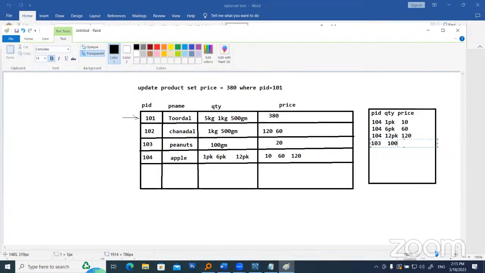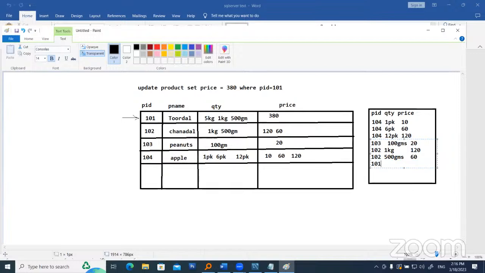Right. Next, take the peanuts, 103, 100 grams, it is 20 rupees. Next 102, 1 case, it is 120. Again 102, 500 grams, make it as 60.